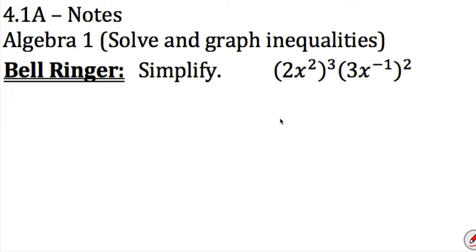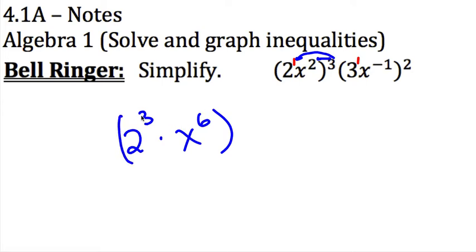So before we start the new stuff, let's just review something that we haven't done in a little while. So remember, when we are using our exponent rules, anytime we see a number that does not have an exponent, we want to go ahead and put a 1 there, just so we don't forget to multiply the exponent through. So we're going to multiply this 3 by each of these numbers inside here. So we're going to have 2 raised to the third power times x, and then we'll have 2 times 3 is 6. All right, so there's our first set.